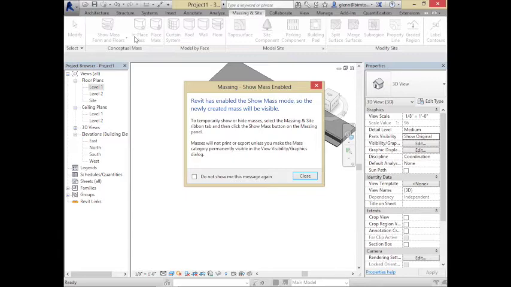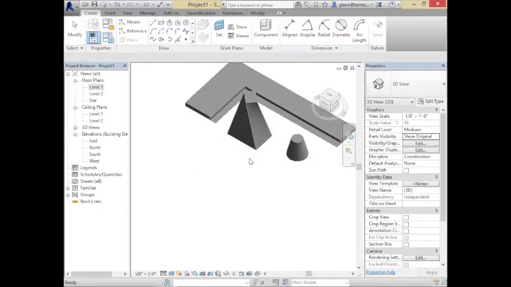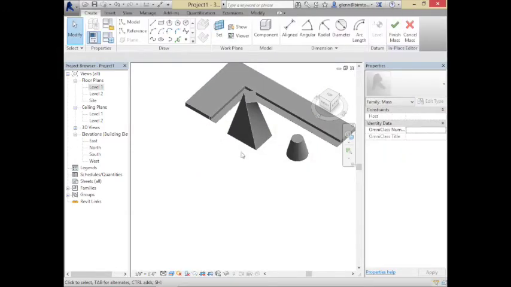Okay. So it's going to warn me that, hey, by default, I don't usually show you masses because I only show you the real form, the real objects. But I'll turn that on so you can sort of see that. And we want to do that because we're going to edit one now. Okay. This is going to look amazingly similar to where we just were. Okay, we have all sorts of different drawing tools here.